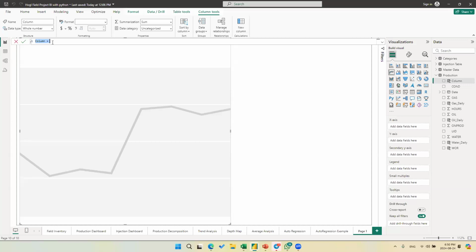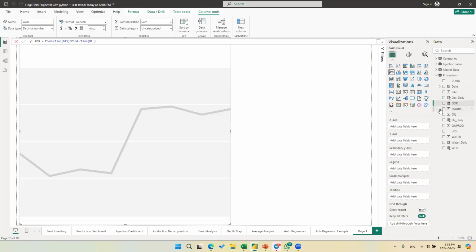First of all, let's give this a name. So let's call this GOR equals to. The equation for this is going to be gas production over oil production. So it's going to be as simple as this. Once we have this already finished up, we will click on commit on this green check. And believe it or not, you have created a new calculated column.